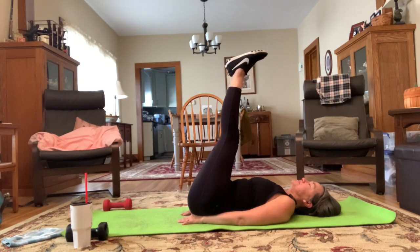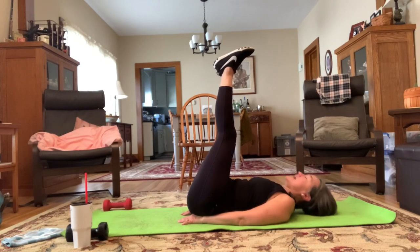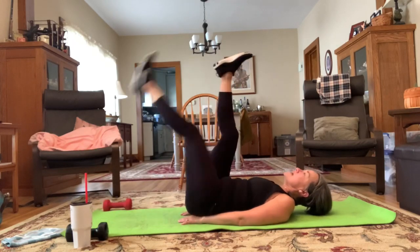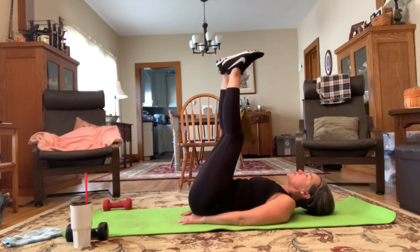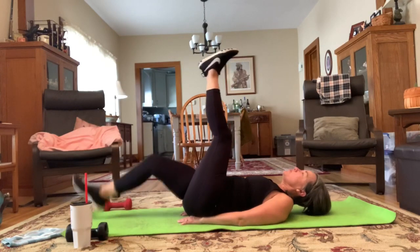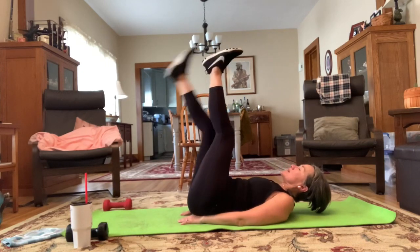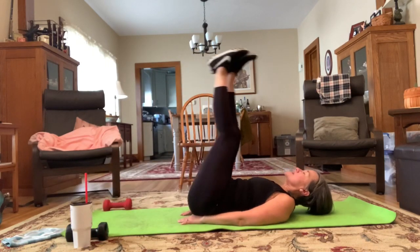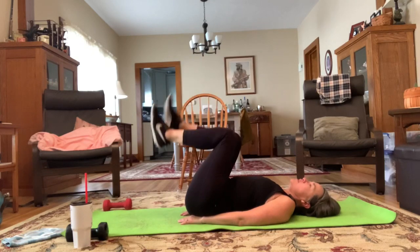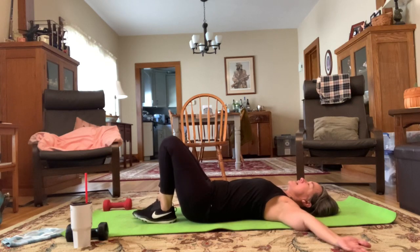Legs up. Almost there. Head up. This is the last round. So if you haven't tried it with your head up, you might try it for a little bit this time. You're all warmed up now, so you probably can do it. At least for a couple seconds. But remember, if it hurts, don't do it, right? Okay, hand clap, hands out to the side.